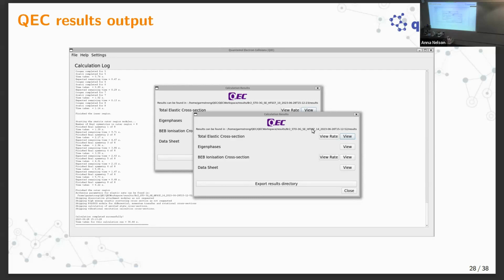Again, I don't know if you can read that from here, but the directory is named as the molecule, the basis set, the method, the orbitals, the R-matrix sphere and the timestamp. I ran two calculations here, and the only difference is that this one says 14, the R-matrix sphere is 14, and this one says 10. So I run different R-matrix spheres to check convergence. In each case, it will pop up with a window here. If you run several jobs and wait until the end, the results will all pop up in a separate window, and you can compare them.